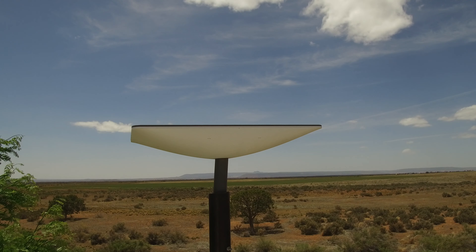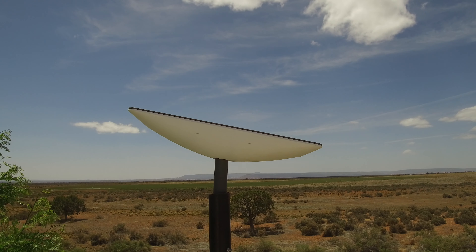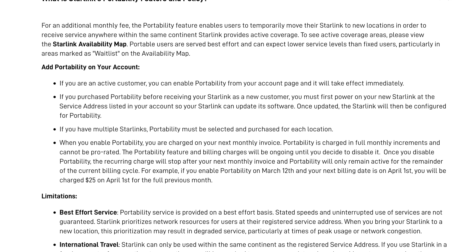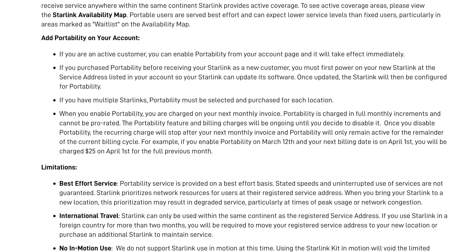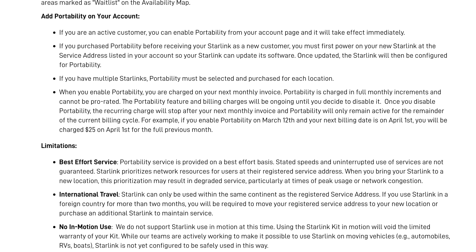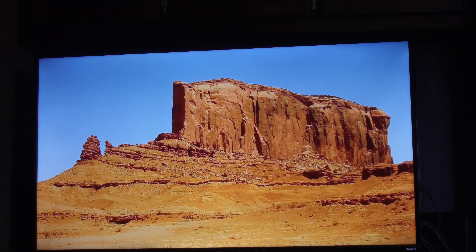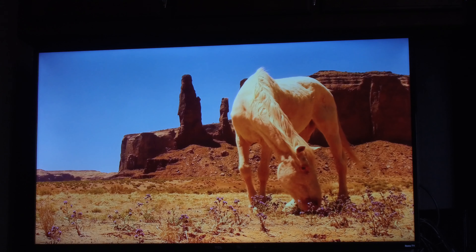The antenna activates, scans the sky, and moves to the best azimuth for the current location. As a final note, Starlink has changed their service — now you can buy roaming, called portability on their website, for $25 a month. This alleviates the previous setup challenge of finding a local address for service in each location. So far, we haven't noticed any connectivity issues and the speeds are fantastic. Starlink is by far the best value for the price, at least compared to internet costs in Texas, our home state.